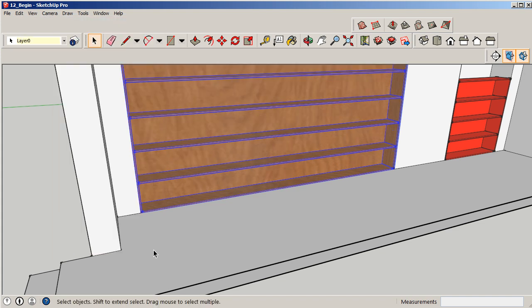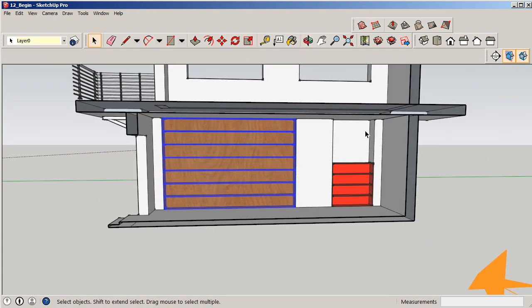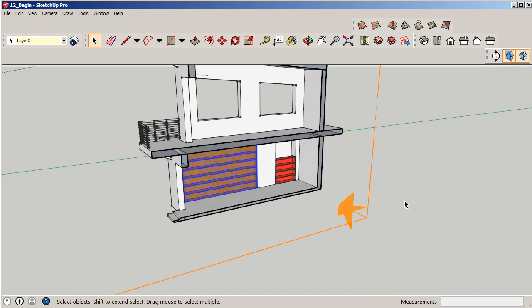So now I can close out of this and we can back out and check this out. Pretty cool stuff. So we can have stuff sitting on top of here in this area for this particular space. We can have all our books in this area. So let's go ahead and finish off that last option.